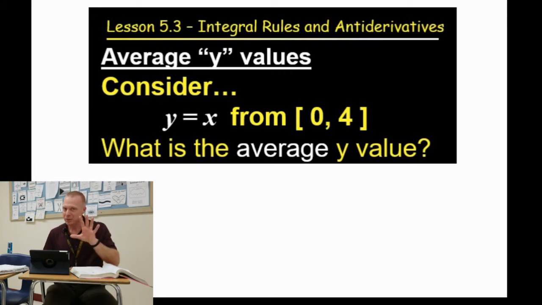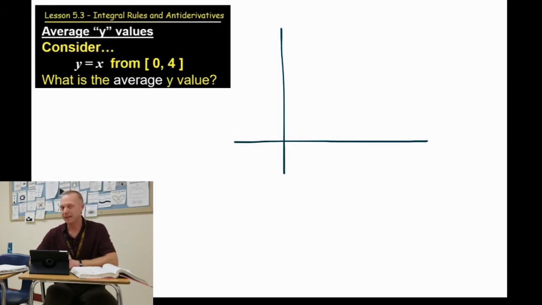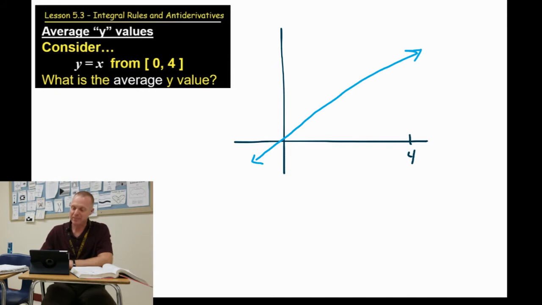Now, we're going to do this without calculus first. We're going to do this by just using some good math thinking. And the place that I'm going to appeal to is the graph. When you think about the graph of Y equals X, of course, it's a nice little straight line, but it contains lots of Y values, doesn't it? In fact, the Y values that we're trying to think about are the ones between 0 and 4.